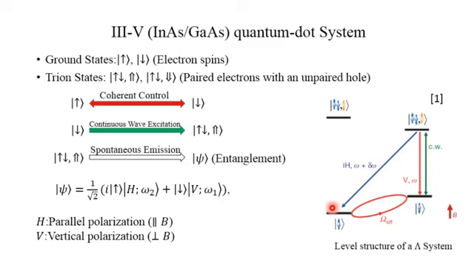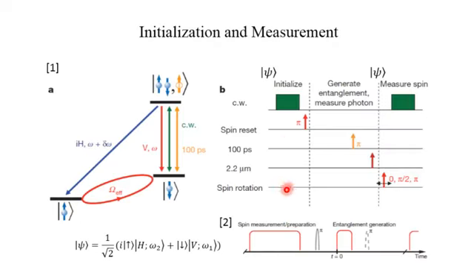But that's not enough for quantum engineering. To utilize the entanglement, at least we still have to consider the initialization, observation, and coherent control. All the control signals are laser beams. They are generated in time order. Now let's begin with an entangled state psi. A long-lasting continuous wave excitation can read the spin out and initialize the ground state as well.